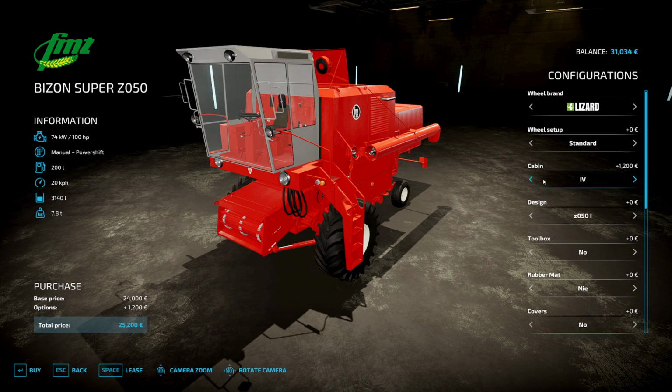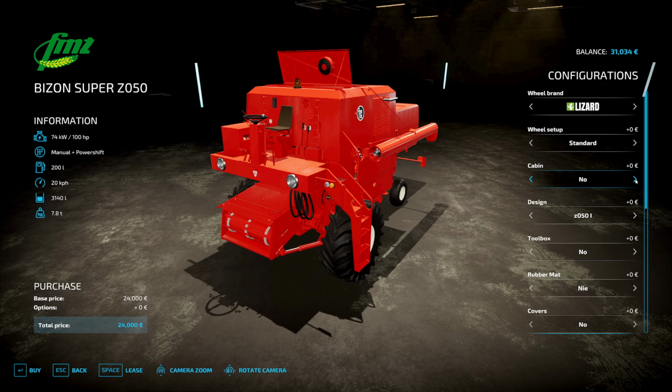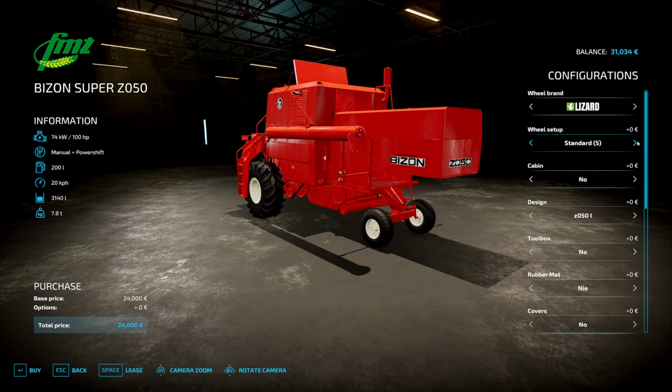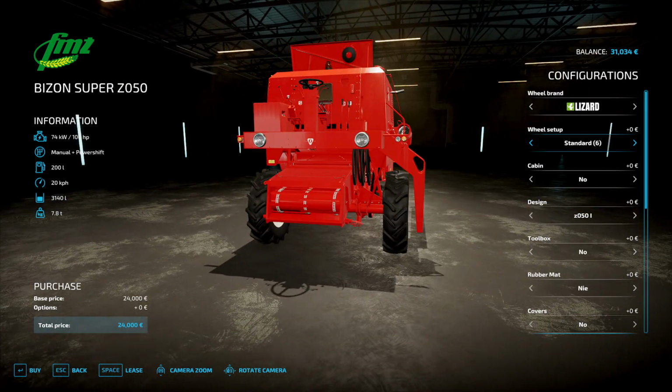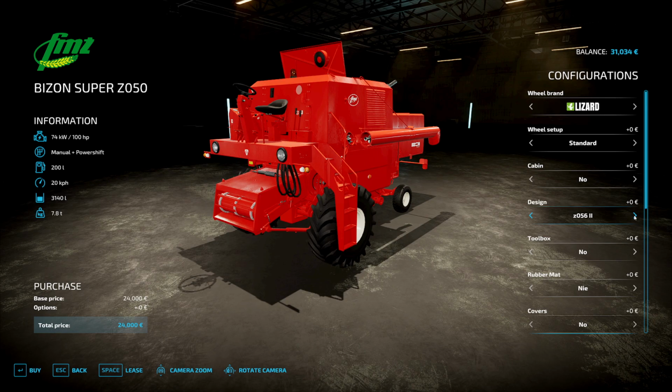I wanted to do the cabin. We can't really afford it now, so we'll wait with any setup on this one and just do the stock one. Can we change anything? Wheels? What does it change? Rims? Okay. Oh, narrow wheel. Oh, we'll have the fat one. The design, can we change that? Oh, that's free as well.